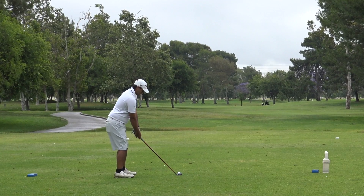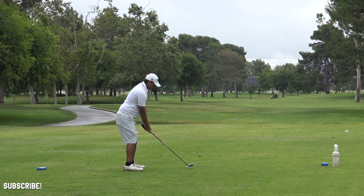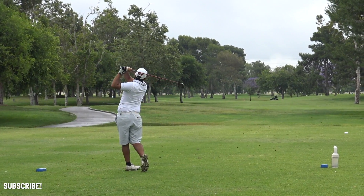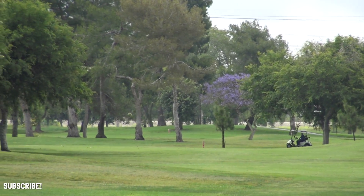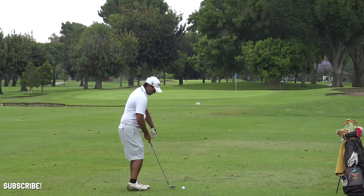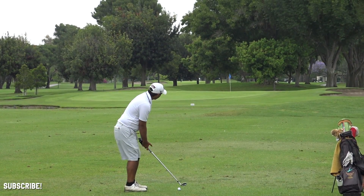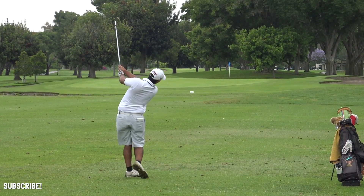It's a yard par 4, dogleg left. So you want to aim just to the right, or just over that tree that sticks out from the left side. Here's Andrew Fernandez, who's been on the channel a lot — good friend of mine — and he hit a good shot just to the right of where Landon's ball was. Landon went a little further; he's to the left of where Andrew is now, with a wedge about 107 yards to a blue pin.